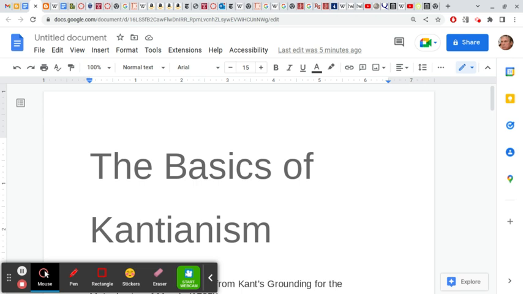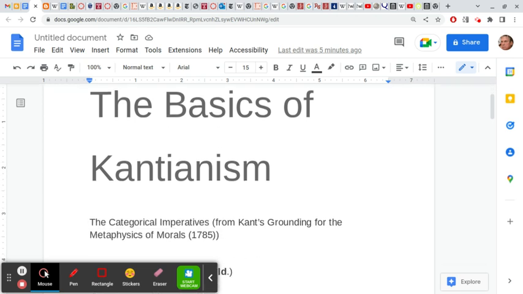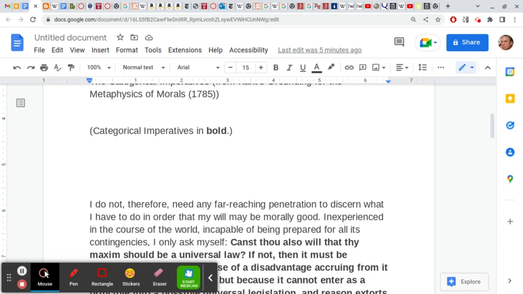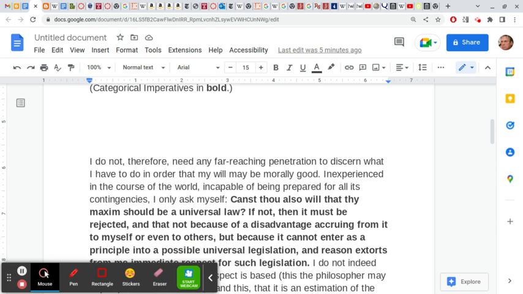But really, you should be thinking, most prominently, not about the theoretical background, which is always there and important, but about what the imperatives actually are and how to analyze the situation with them in mind. So I think that we should take a look at what we looked at first, which is the basics of Kantianism, which is basically the categorical imperatives. Obviously, there are two, as you should know, and I think we do know. I mean, we're familiar with Kant.